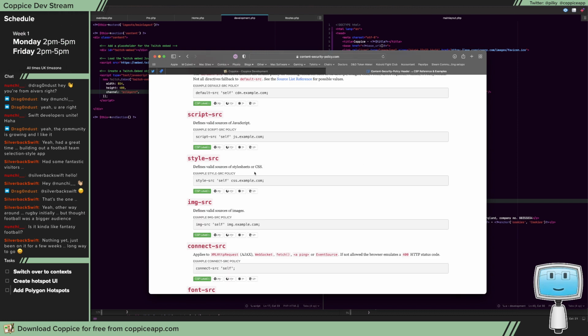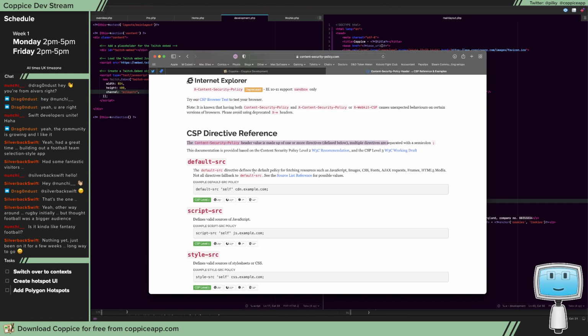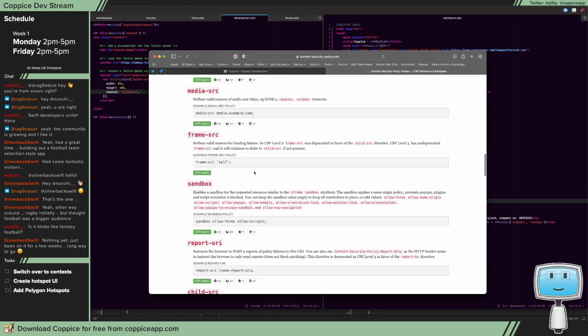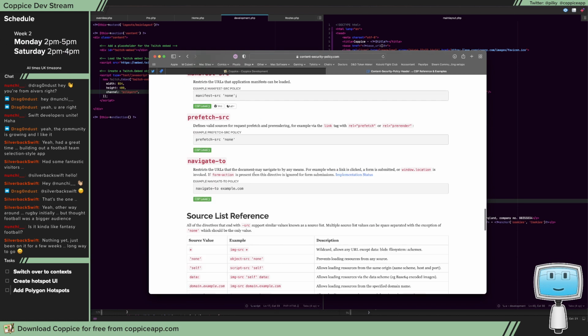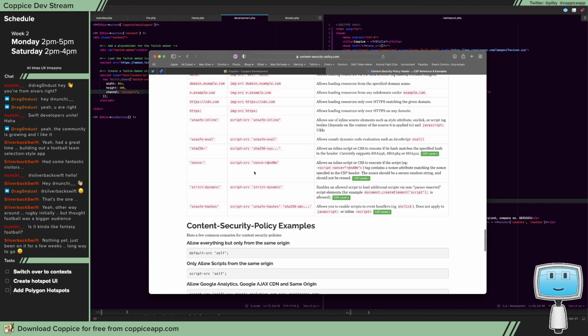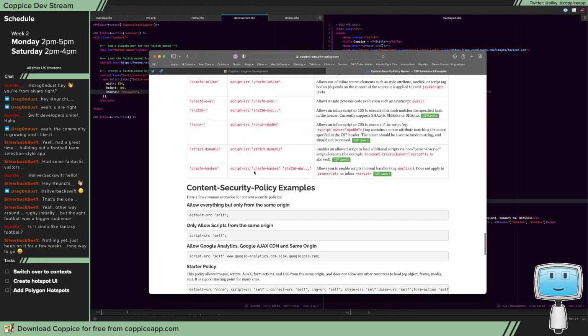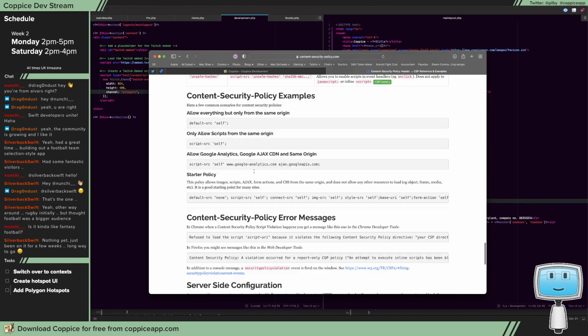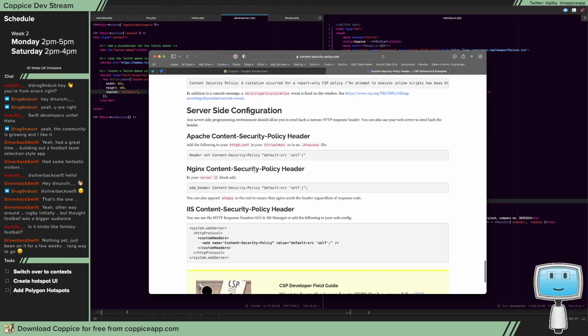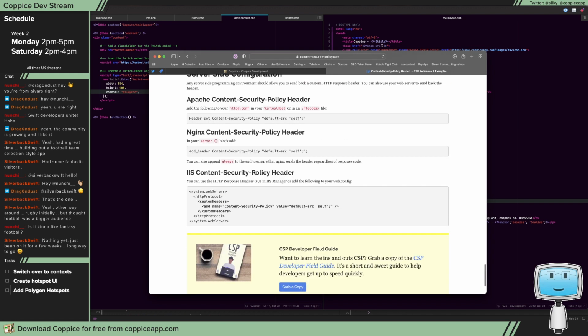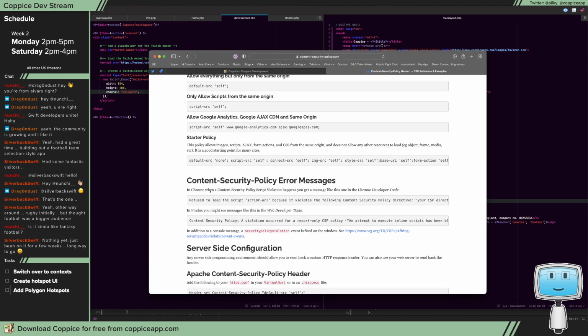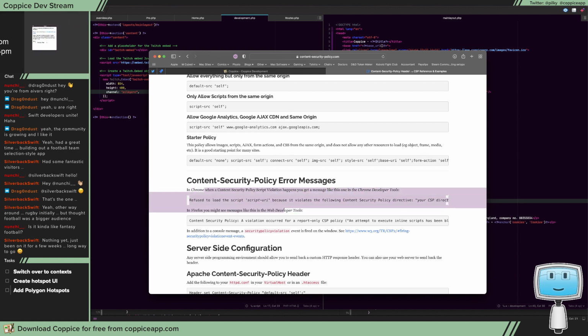Right. How do you actually use a content security policy? Example.